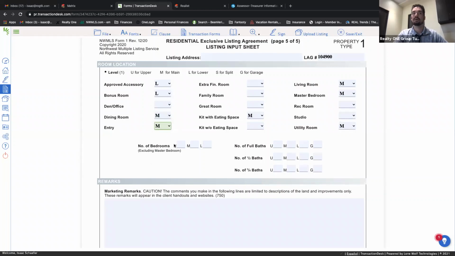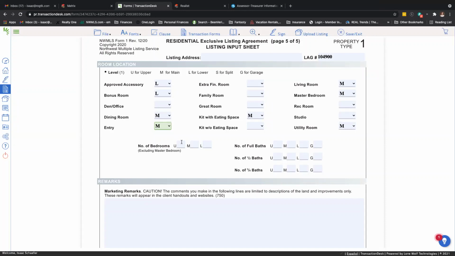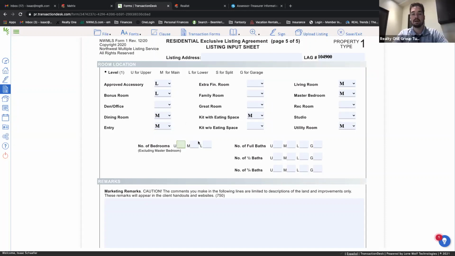Then you're going to go number of bedrooms. Okay, here's a really important one. This home has 4 bedrooms. They have two on the main and 2 on the lower. However, one of the ones on the main is a master bedroom, and I've already credited us with the master bedroom up here. So if I left it as 2 and 2 and the master, it would show up as 5 on the MLS.